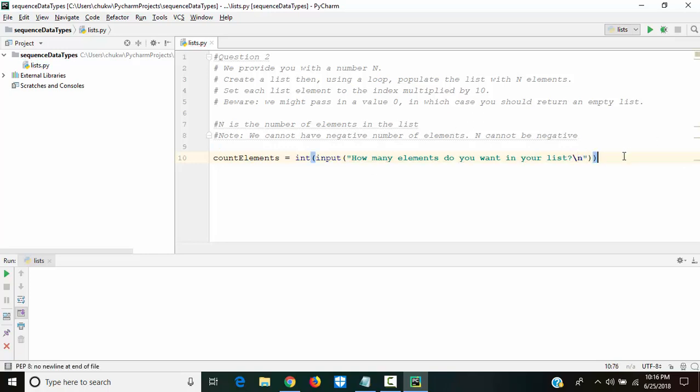Now, we cannot have negative elements, no negative number of elements. Check for negative number of elements.